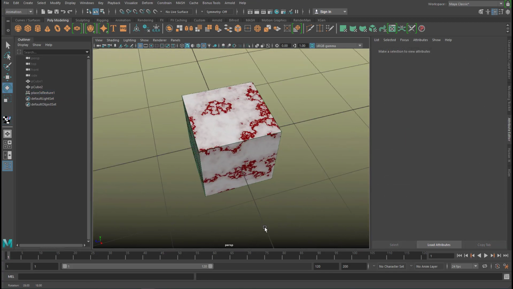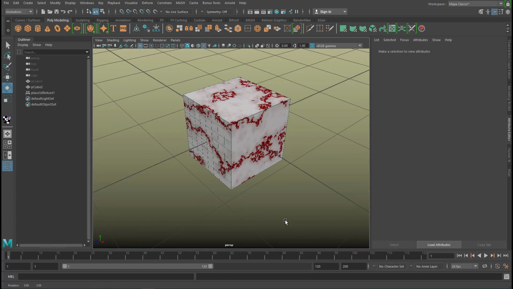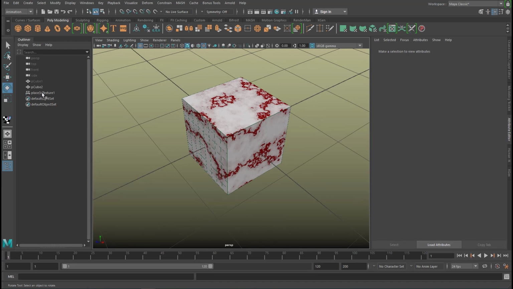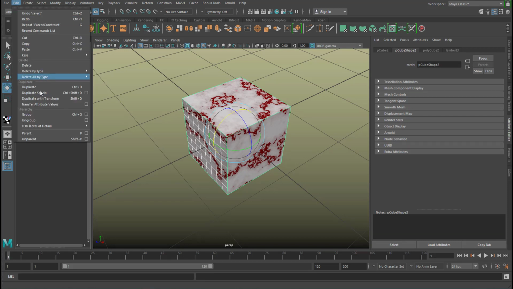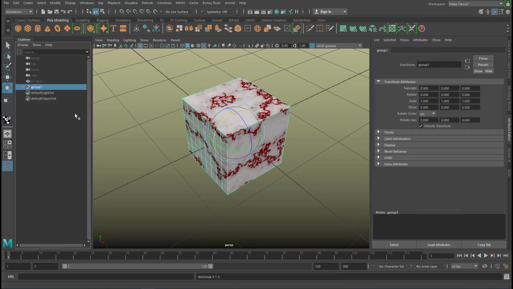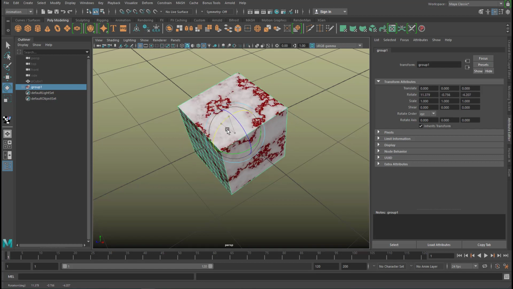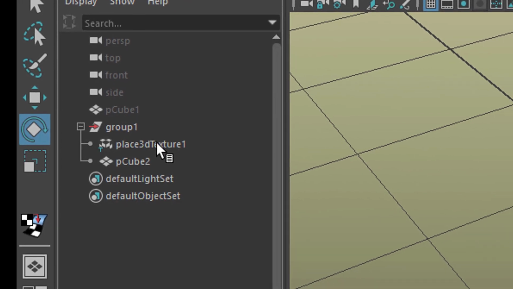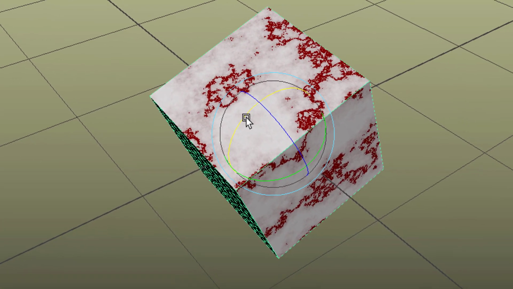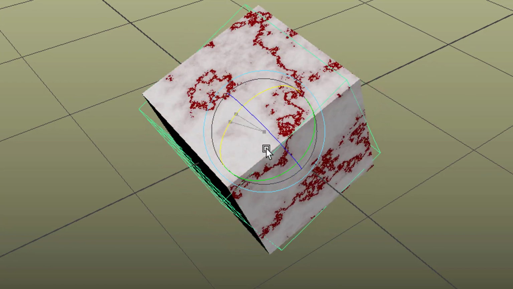So what you typically do in order to get the texture moving, rotating and scaling with the cube instead of floating through it, you would typically pick both of them and create a group, which is under Edit and Group, or Control G. Now when you select the group, you have this effect which you use from a standard texture procedure with a 2D texture, but with the flexibility of picking that texture here and rotating it like this, for example. So we have an independent texture.